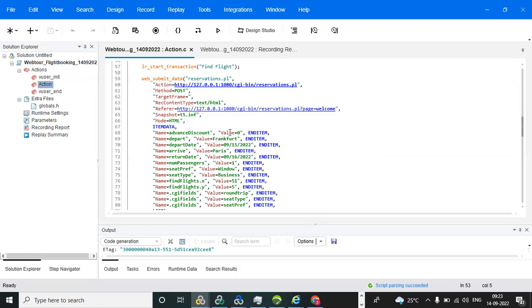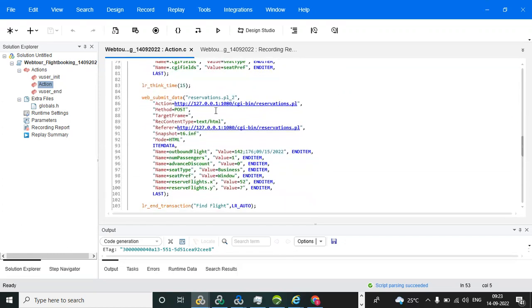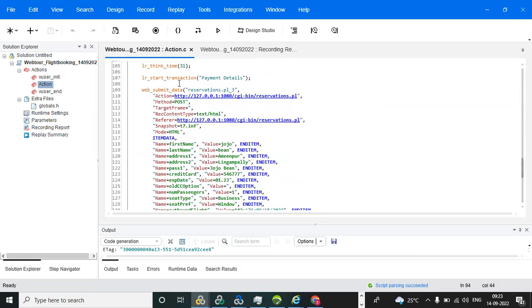By looking at it, we need to identify whether this code belongs to find flight or reservation details. After that, we selected flight 142. And finally, we need to do the payment details. See, the last start transaction payment, where you entered the first name, last name, address 1, address 2, credit card number, and expiry date of the credit card.